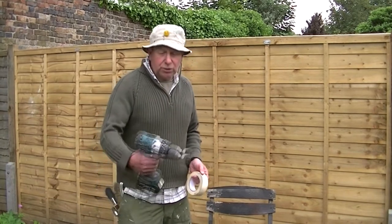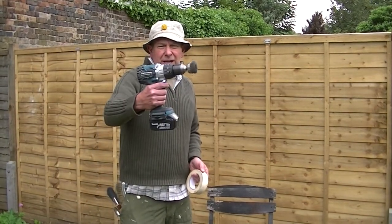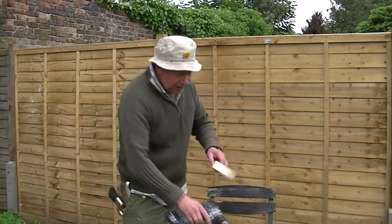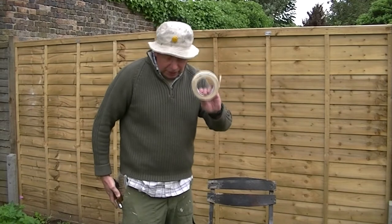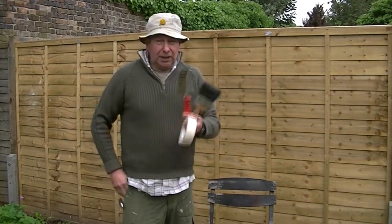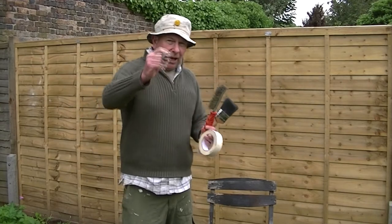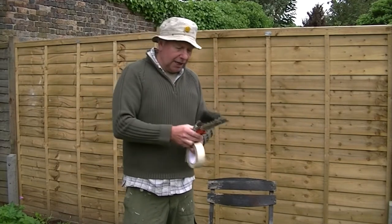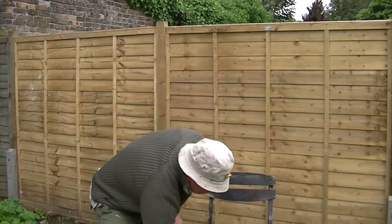You need a few tools like this with a nice twirly blade on the front that grinds off all the rust. You'll need some masking tape for later on, a cheap paintbrush, another wire brush, and a smaller one for doing the intricate bits around the circular bits of the wheel. Okay, now let's get on with this while we can.